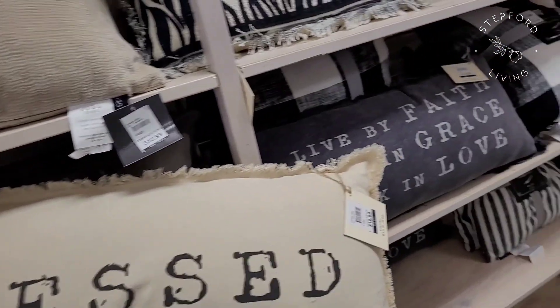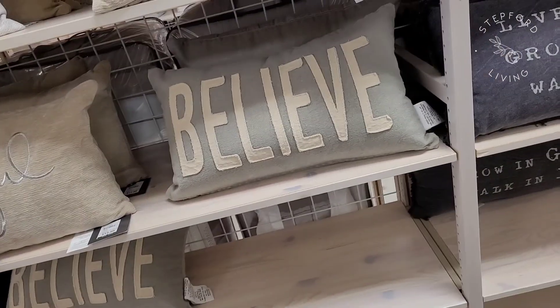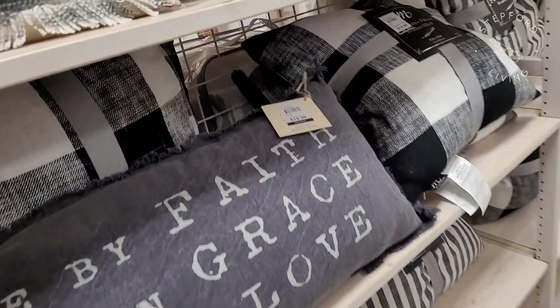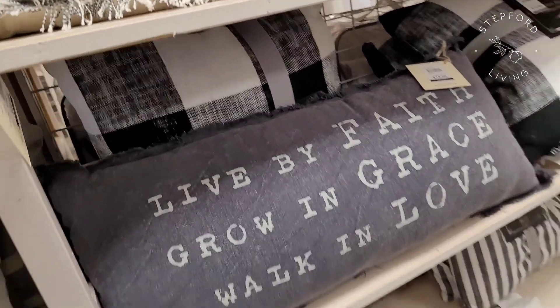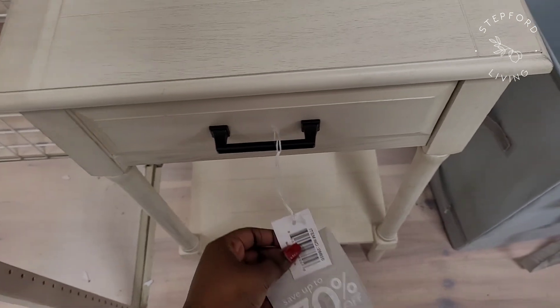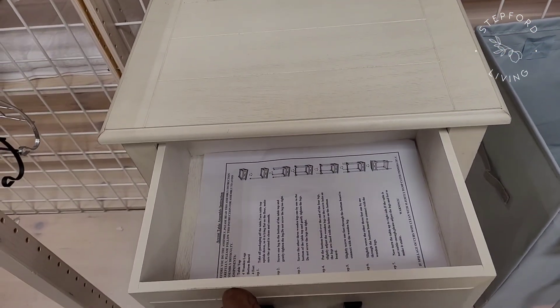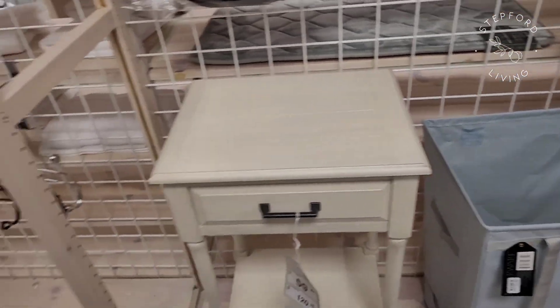I ended up getting this pillow that says 'blessed' but I really liked that gray one to the side too. I was conflicted in the store but I did end up going with the blessed one — though that's always something that can be changed later. They also have these pink pillows that I didn't need but wanted to check out because they were cute — fifteen dollars including the insert, which is a good price. They had another item on sale for $59.99 and if they would have had two of them I would have picked them up, but there was only one. That's just how it goes when you shop at these stores.